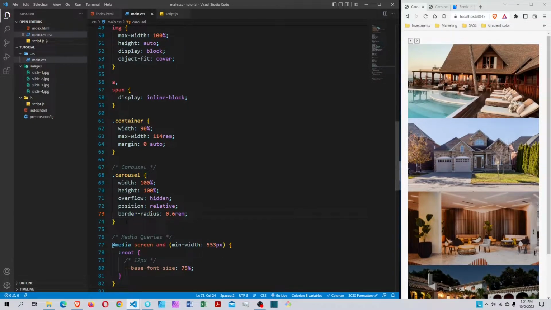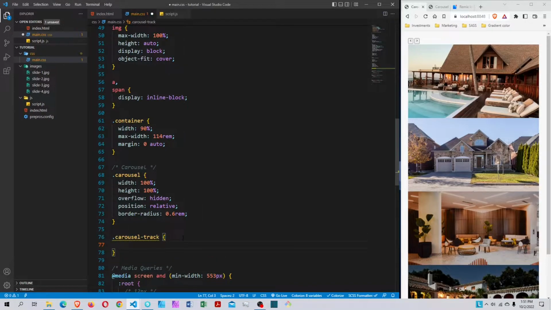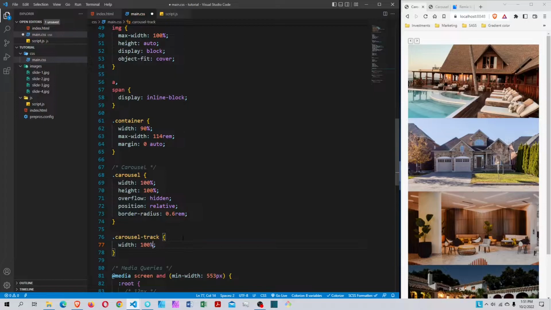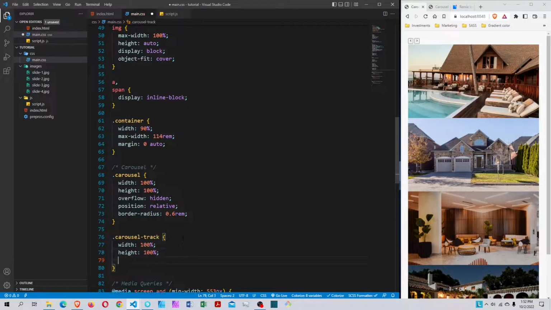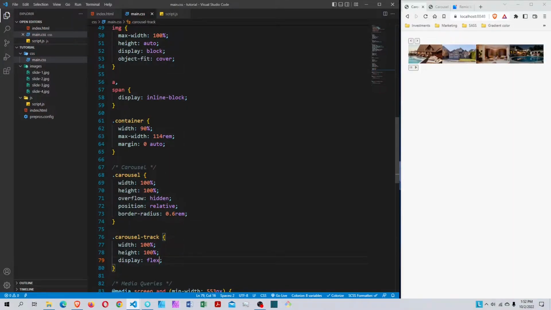Nothing happens here. So I'm going to move to the track, the carousel track, that wraps around all these images, and that also has width and height 100%. I set display flex. Save it. Now you can see we are very small. We want to make sure each one of them takes 100% of the parent width, which is the carousel, this one right here.